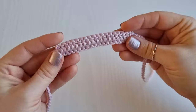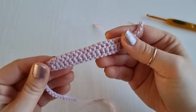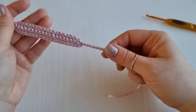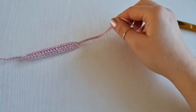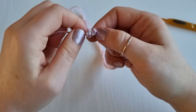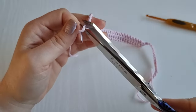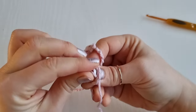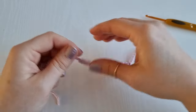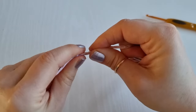Our bracelet is completed and both sides look amazing — it doesn't matter which side you use; this is the wrong side, this is the right side, but I think they both look really nice. You can add beads at the end if you like — it's up to you. What I like to do is just make a knot at the end like this, then simply cut it off, and do exactly the same on the other side. If you like to use beads, place the bead and then do the knot so the bead stays in place. Make a big knot like so.